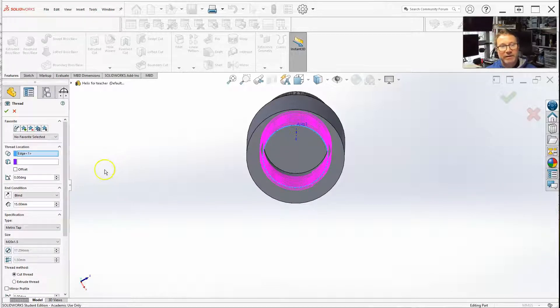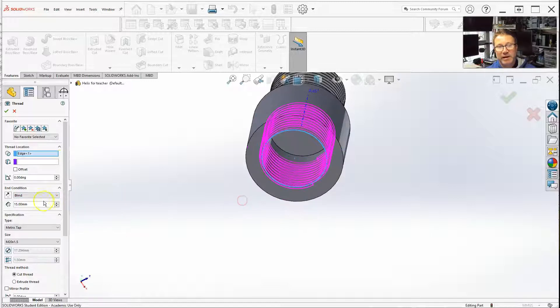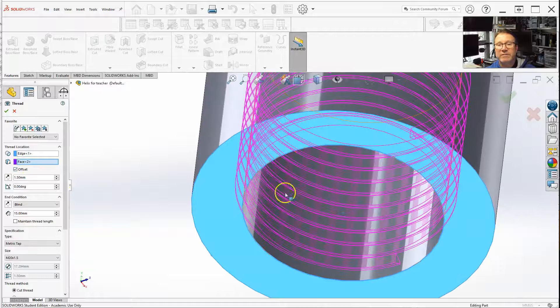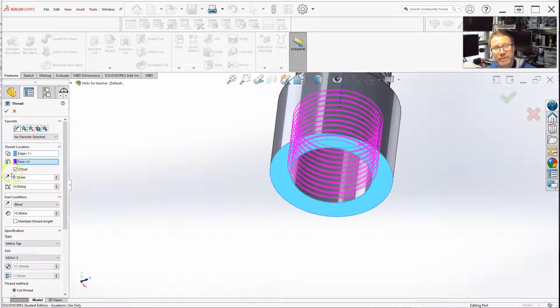It's pretty much exactly the same. With this one, we had blind 15 — you go blind. Pretty much all the other things are the same. I can go to thread location; I could change it up here, but it's not going to make much sense. The same thing about the offset — it's better to have an offset outward. This is offset inward, so just change the offset outward. That way I'm guaranteed to maintain thread length. If I want 15 millimeters in, I want to make sure I can screw it in 15 millimeters. Make sure you select maintain thread length — otherwise, when you do the offset, you're subtracting and you only get about 13.5 millimeters without that maintain thread length option.